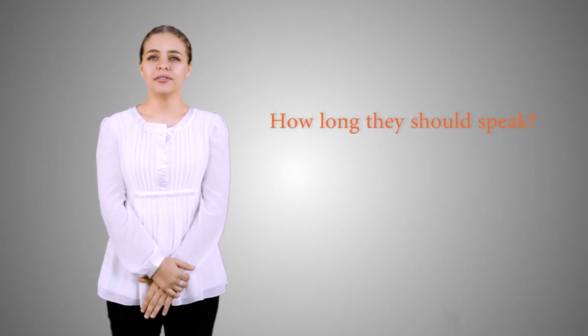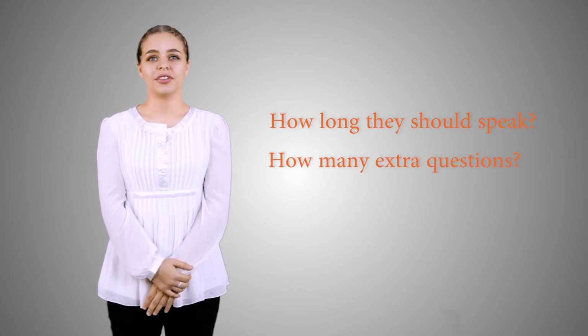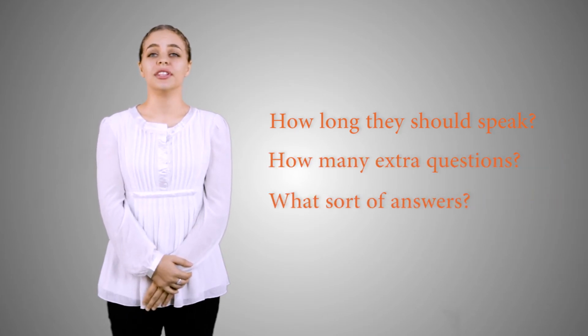In this case, students need to know how long they should speak for, how many extra questions they should ask, and what sort of answers they should give. This can be done through clear instructions, which we will look at in the next section. The children in this scenario would expect praise and may be disappointed if they were to receive the opposite from the teacher. The teacher who praises in this scenario sends the wrong signal to students, who will always assume that finishing first is the aim of the activity, and so reduce the value of the activity.